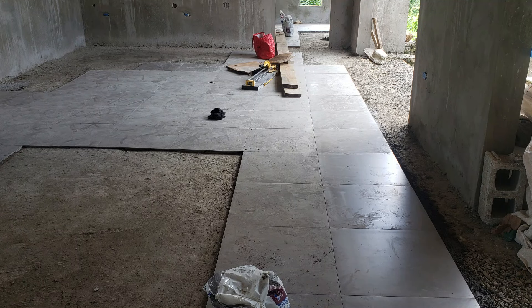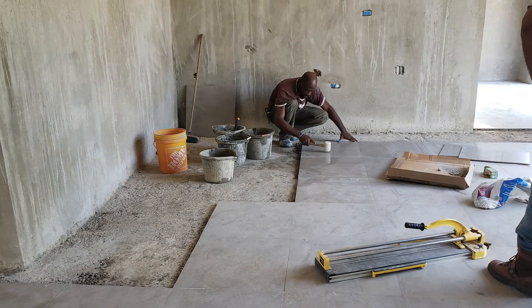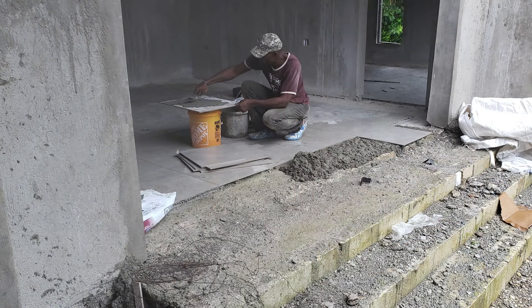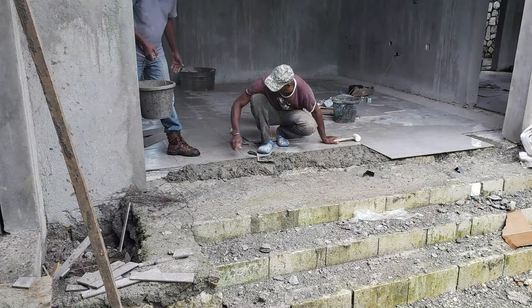And on to the living room — again, more of the same, just one big room. We have an open concept in our home, so it's just taking our time. I forgot the size of these tiles, but as you can see they're pretty big. We wanted a relatively large tile with a thin grout line, so that's what we went with.